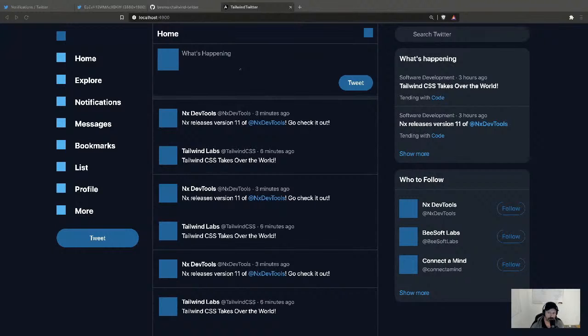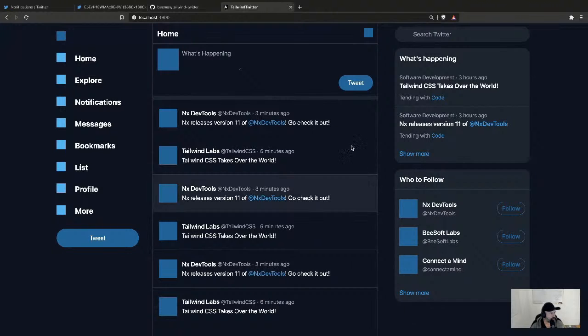Now, this is something I've been playing with since basically yesterday night. I gave it some thought already, and I really wanted to check out what it looks like to rebuild Twitter's UI, or at least the basics, using Tailwind. If you look on YouTube, there's a ton of videos of people doing imitations of Tailwind sites, and I just wanted to give it a go to see how versatile it is.